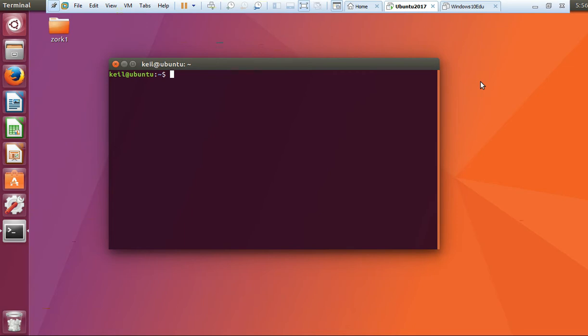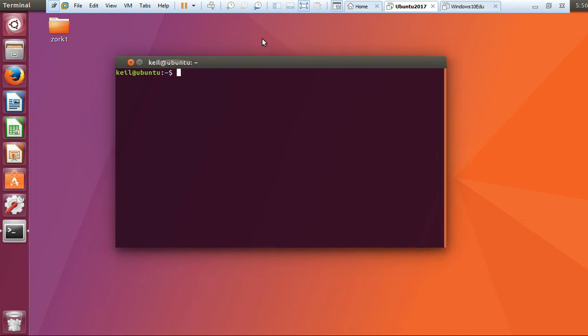The first command I'm going to show you is the ls command, which lists things in a directory. So if I do ls, press enter, it's going to list everything in my home folder. Notice my current directory, when you open up the terminal, is your own home folder, and this shows me what's inside of it.